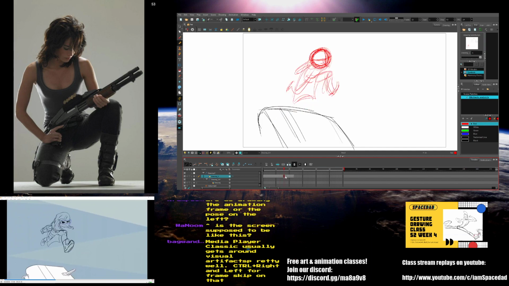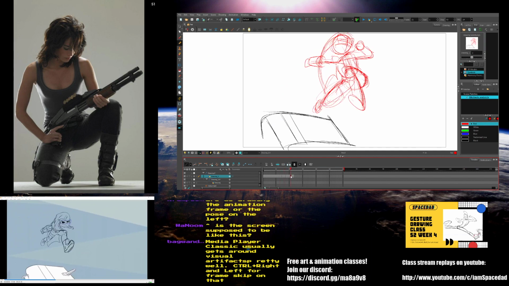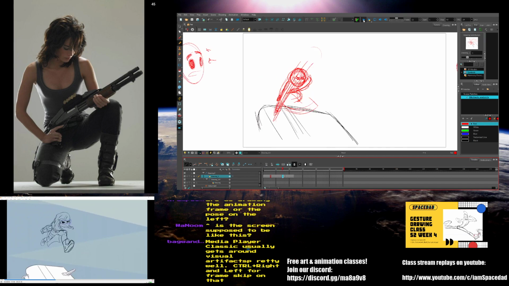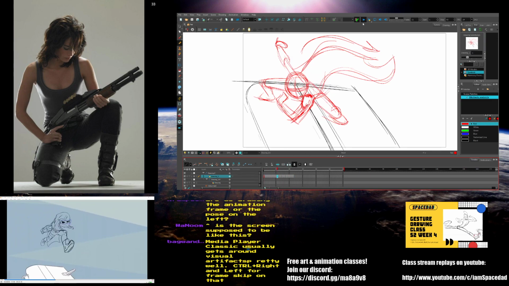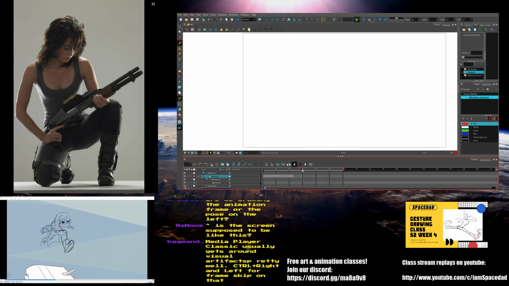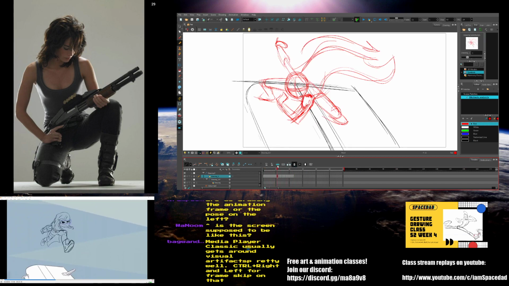I think that this frame might be on 2s. Let's try this, actually. Let's see what happens if it looks like it's decelerating. Okay, so I'm going to try adding what comes after, but that's actually not looking too far off from the show, in terms of the basic idea here.